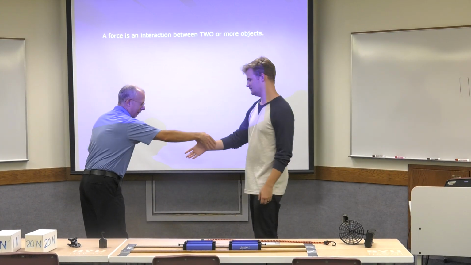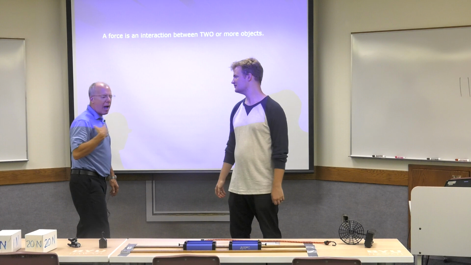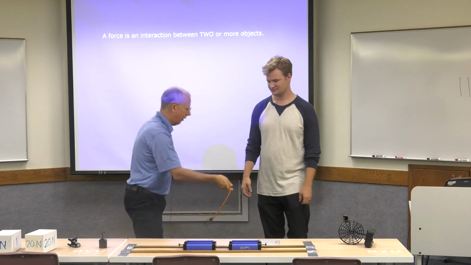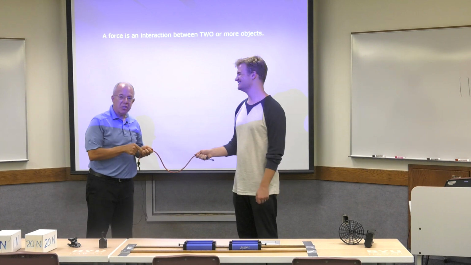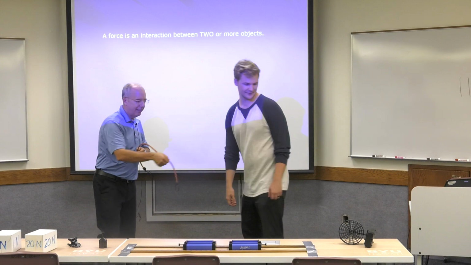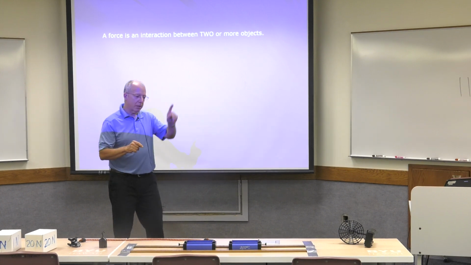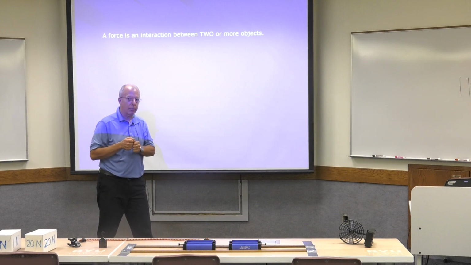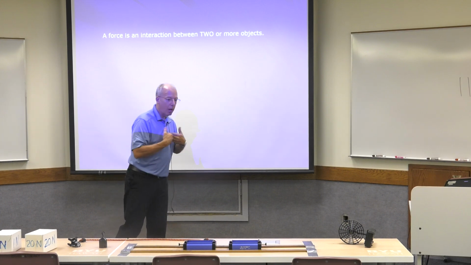All right, so I'm going to pull Sully. Now, I exerted a force on Sully. Now, I'm just going to pull it. All right, now, what was it that exerted a force on Sully? It was not me. It was the bungee cord. I'm not trying to be picky, but that's incredibly important because Sully was the object. The first time I was directly pulling him. The second time it was the bungee cord that was pulling him.